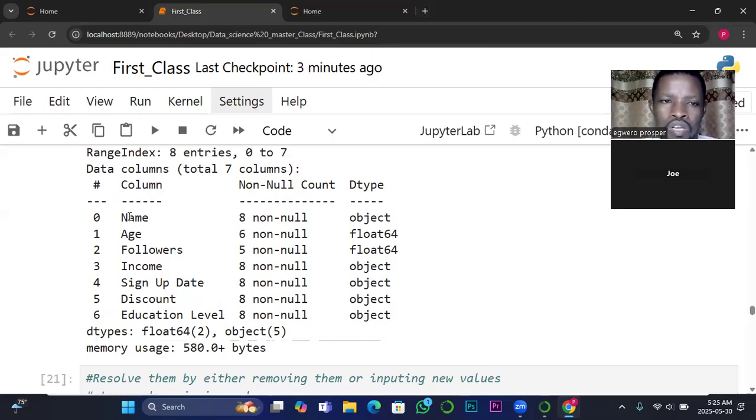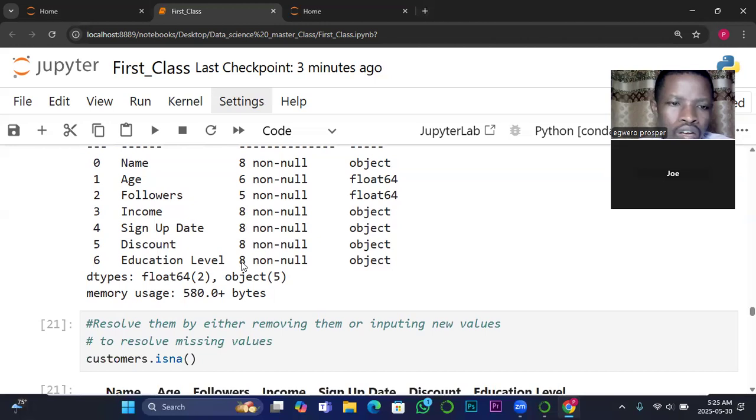So how do I know? Like the name column, this is saying that we have 8 records under the name column. Now age is reading 6, which means that there are 2 missing values there. Followers is indicating 5, which means that there are 3 missing values there. All right.